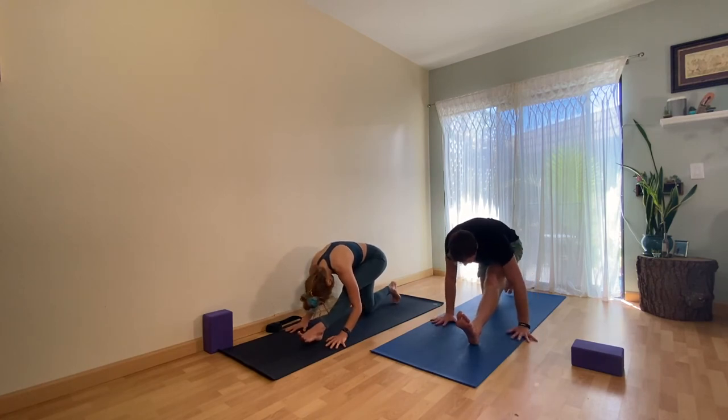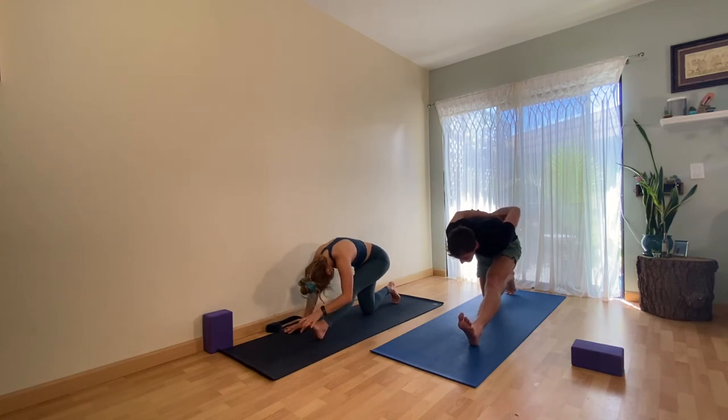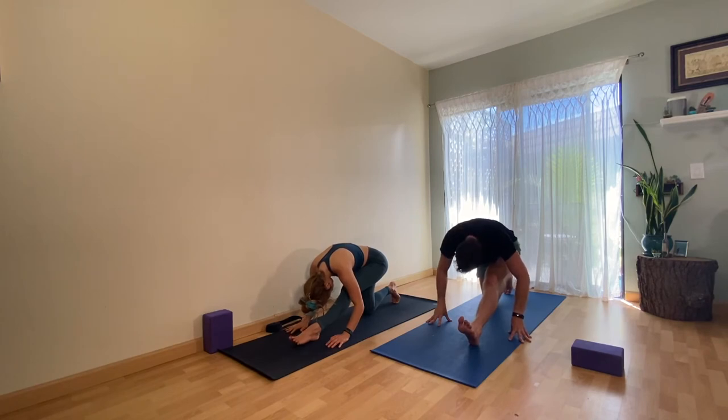Again, hands on earth is a nice place to be, but if it's hard for your mind to be present there, then take the balance, right? Interlace or grab opposite elbows behind the back, and then bring that little element of danger into the equation so that you stay present. Or just keep the hands down, a couple more breaths, shaking the head, yes and no, maybe, releasing the neck.